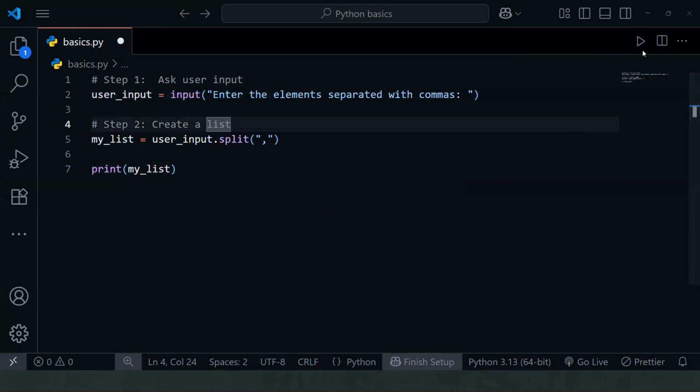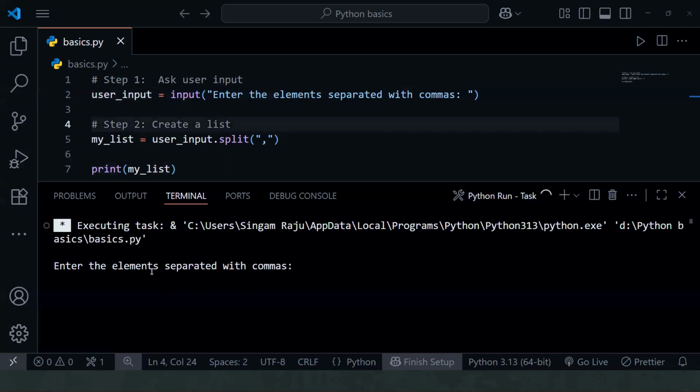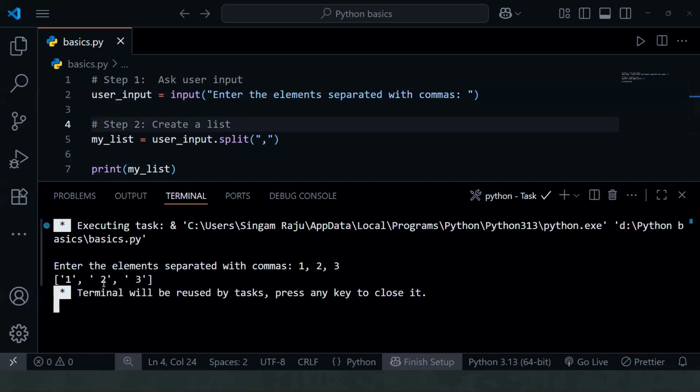And now when you run this one, it will ask me to enter the elements separated with commas. Okay, 1, 2, 3. And now when you enter, see it is taking the 1, 2, 3 as strings because we didn't give anything here, and then it is storing them separated with comma.